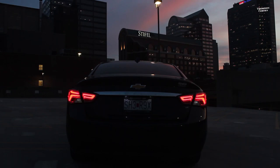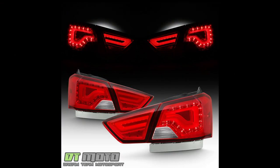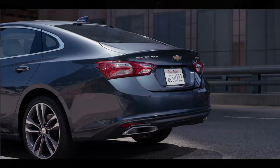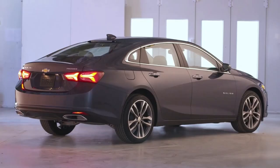There was an original version that was created that followed more so the taillights of the OEM parts. Now these, in my opinion, are a lot more original in their design, even though they're pretty similar to those other LED tail lights. But the way they fan out at the ends, that's a design language that mimics the design language of the Malibus or any other GM car for their newer generation models. And I think it's really dope.